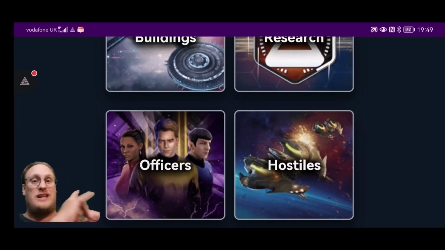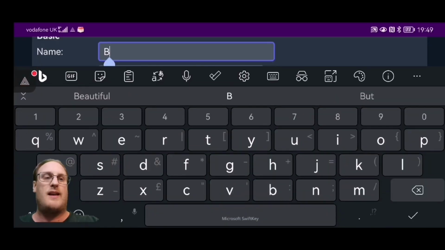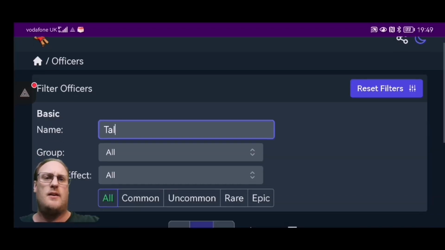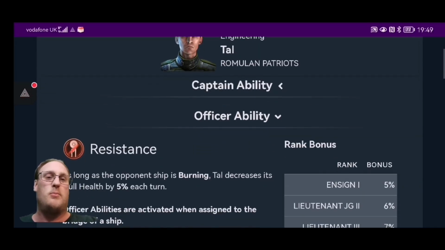So why don't we jump on over there and have a look. Okay, so looking at the officers tab is what we are going to need. And if we take that B out and put Tal in. And there we go. So here is Tal. Oh, sorry, he is an engineering officer. I originally did think he was an engineering. So I'm sure some of you dropped in the comment section that he is an engineering officer. So always trust me to make a problem somewhere.